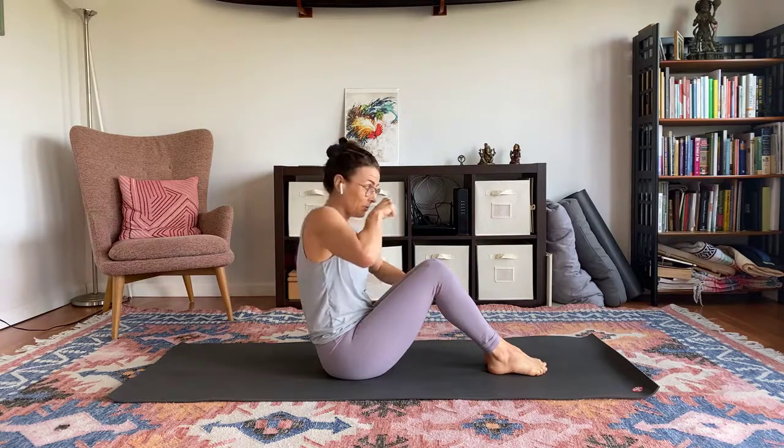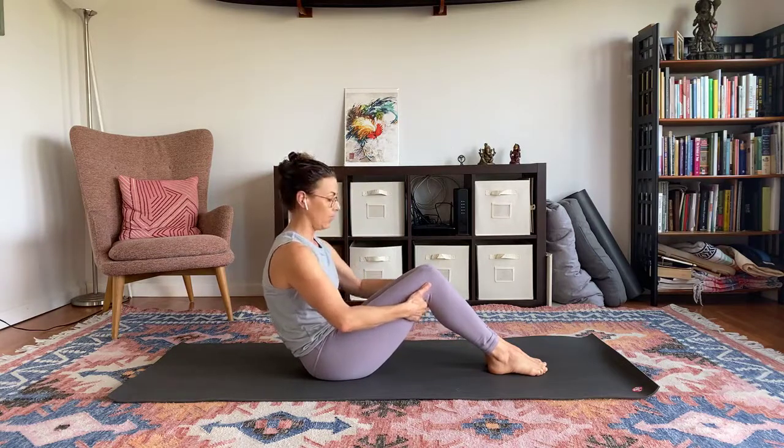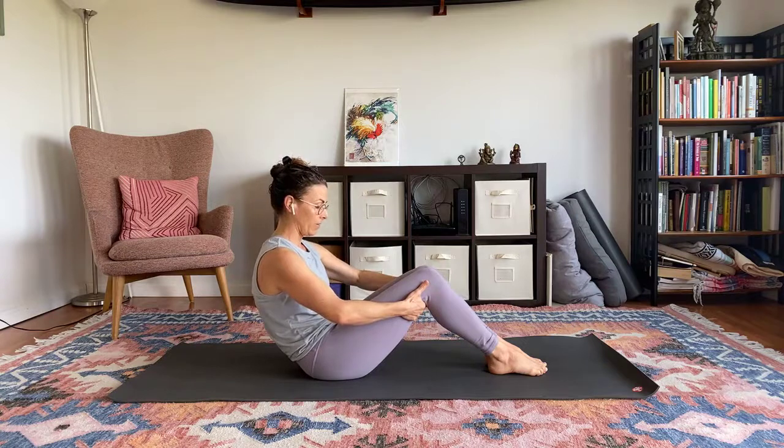And we're doing the C curve again. And I think we've done the C curve every week that we've been together. So this is one that's like you're getting punched in the gut. So you're just going to kind of lower down. And we're really trying to kind of round here in the low belly, in the low back. So obviously, most of us can really round the upper back. But we want to just kind of round the low back.